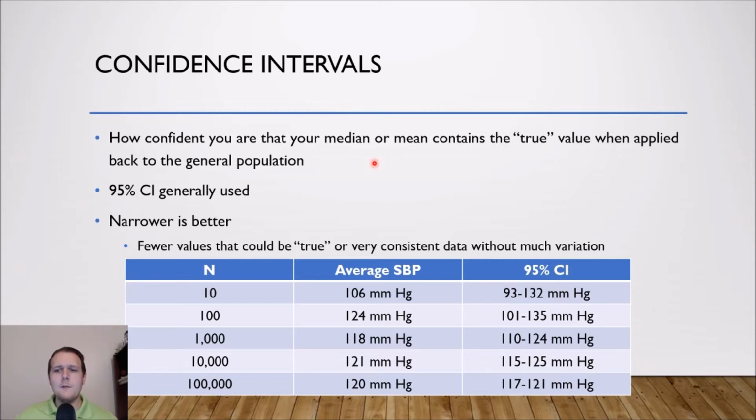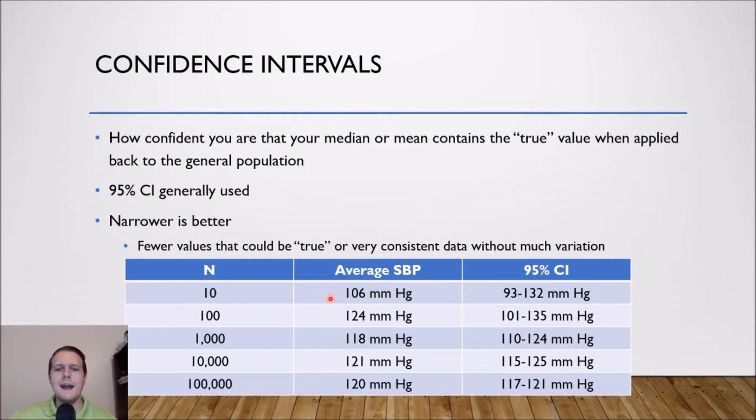So what does that really mean? As an example here, I have, say, different studies with different numbers of people, ranging from 10 people all the way up to 100,000, and I took their average systolic blood pressure. Now, again, if I have 10 people, and say I were to recruit off of a college campus, I may have some very athletic young people there. They're probably going to skew a little more towards low values because they're very healthy. Versus, say, if I went to the nursing home and I was taking random people from there, you're going to find they're probably not very representative of the general population. So you may find that would be a non-normally distributed set of data.